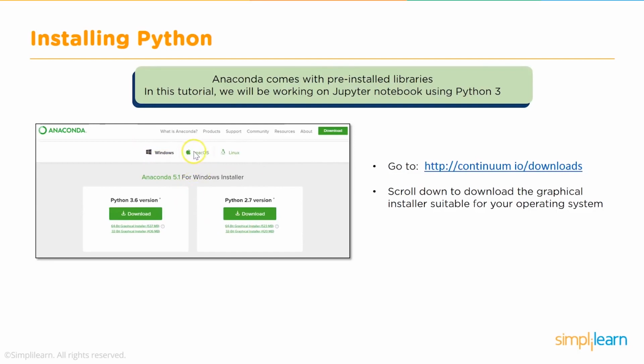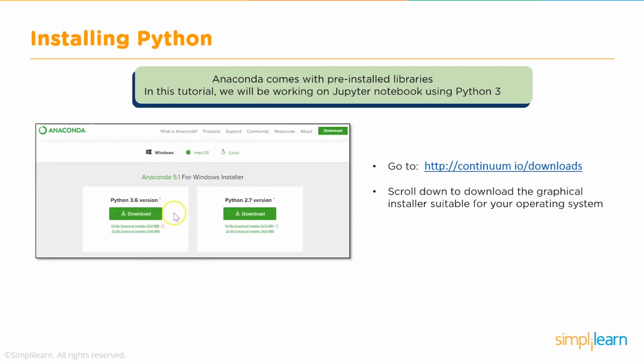For example, if you're running Mac OS, it will detect that and the corresponding installers will be displayed here. Similarly, if you're on some flavor of Linux like Ubuntu, you will get the corresponding download links here. Beyond that, you can also select which version of Python you want to install.